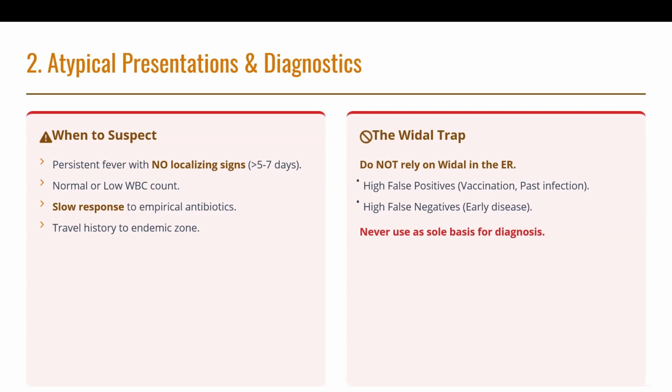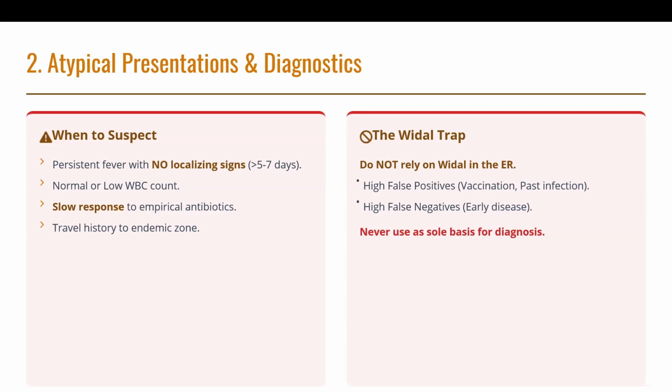Now the Widal trap. In most Indian setups, a Widal test is inadvertently done in the first week, which is not even recommended. It is not used as a basis of diagnosis. The Widal test is a serological test usually performed only in the second week. So when a patient comes with a positive Widal test in the first week, always take it with a pinch of salt. It has high false positive rates.